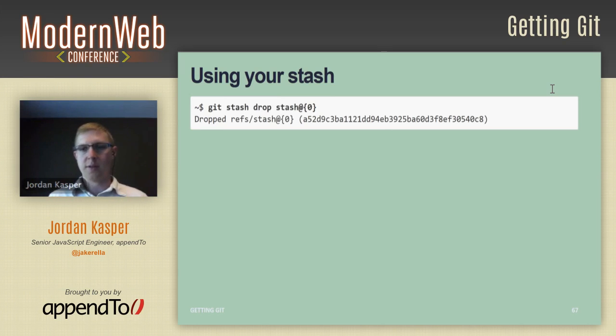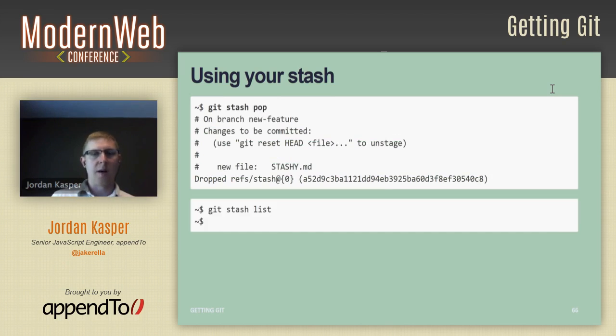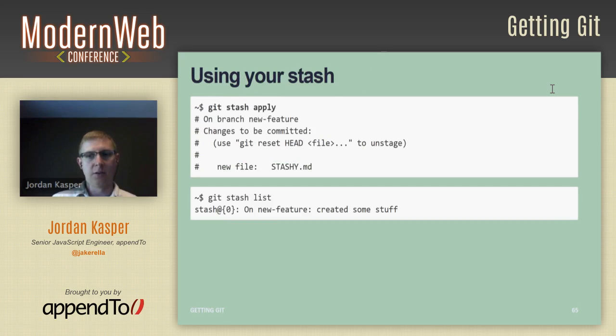So how do you revert the file back to your working directory? When you do git stash pop or git stash apply, you are adding that file to your working directory. This is the process of adding the file to your working directory. Now, in this case, you can see that because all of the files that are changed in the stash are staged, when we apply those changes, we get changes to be committed. So stashy is actually a change to be committed, it is in our staging area. Now, if you didn't want that file to be in the staging area and you just wanted it in your working directory, you can see git actually tells you right there, it says git reset HEAD, and so you can git reset HEAD and that will unstage this particular change.